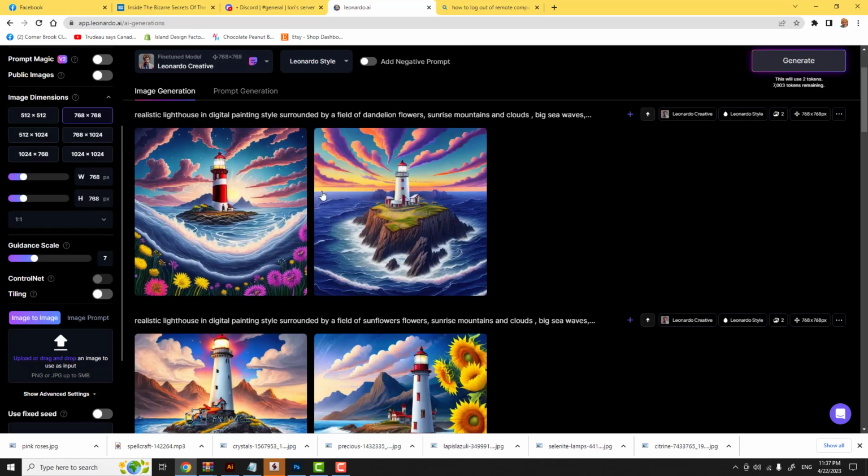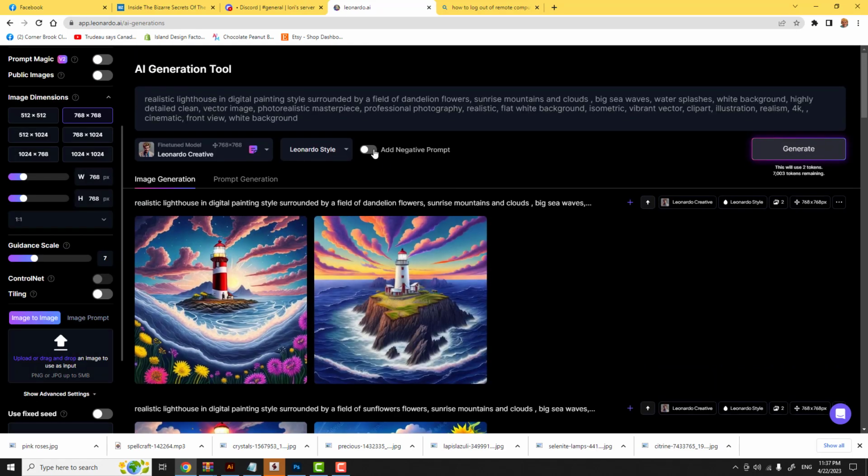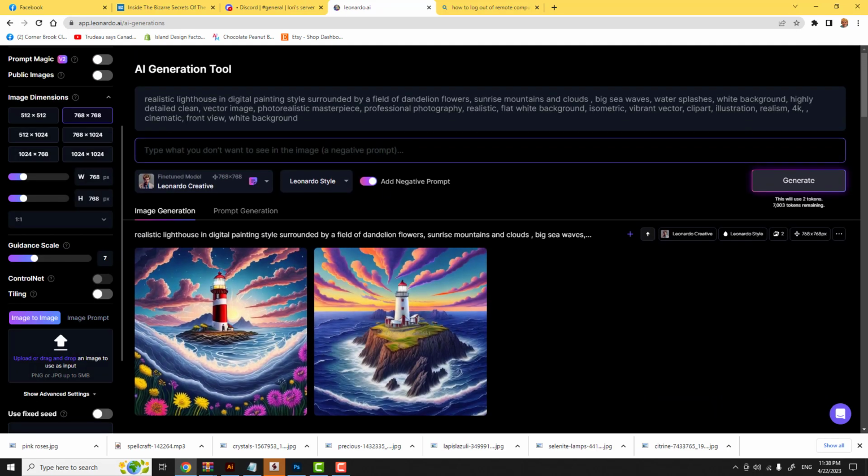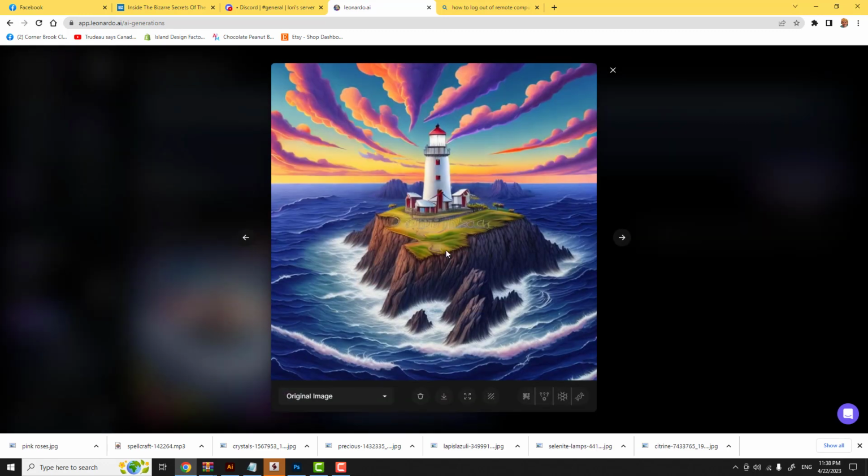I'm going to put a negative prompt in here that says no. That tells it what you don't want in there. I want no watermarks, so I'm going to put watermarks in there. I don't know if it'll make a difference or not, but we'll see on our future generations here. So that one's nice. Again, if you're going to make prints of this, you'd need to take it into Photoshop and do some clone tool work to get rid of that.